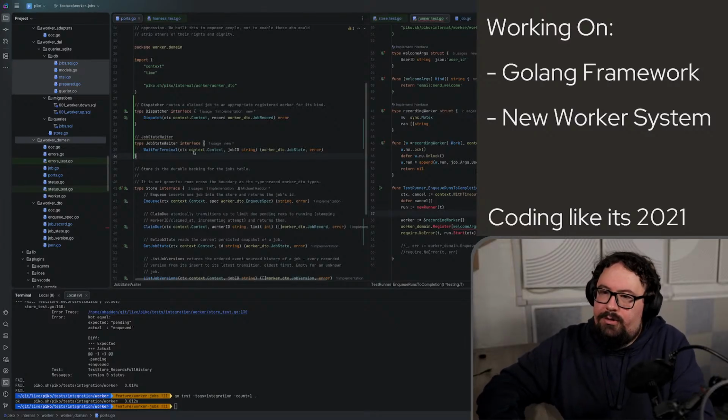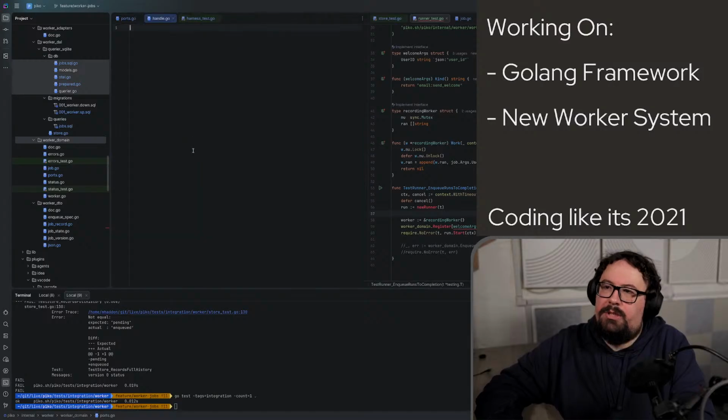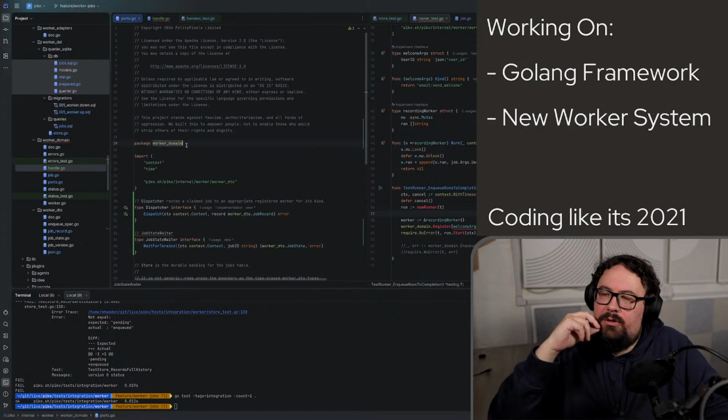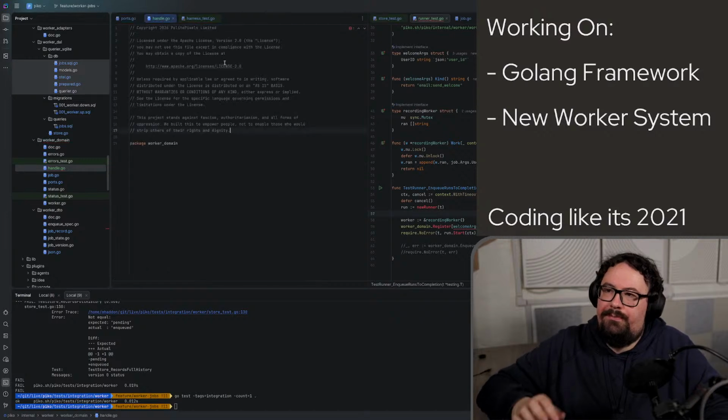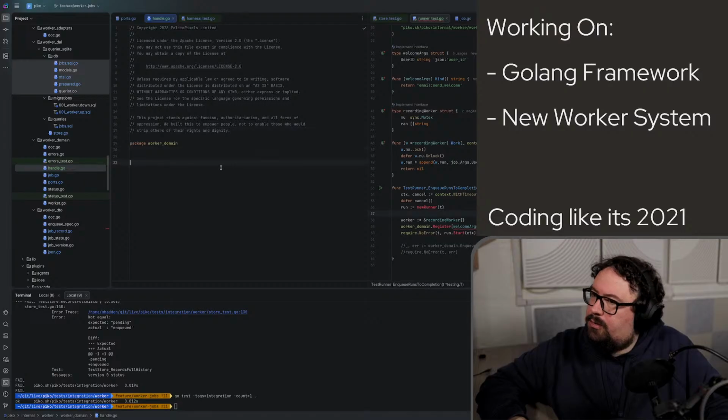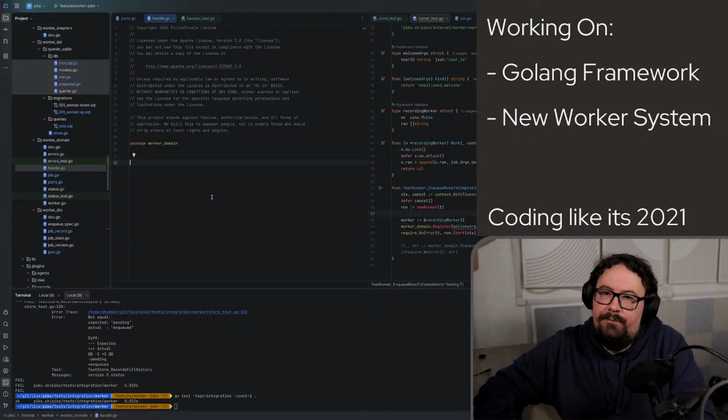So if we're going to wait for the job to be done, we're going to need a new file for our handler logic. My cursor is jumping. I don't understand why. Never seen that before.